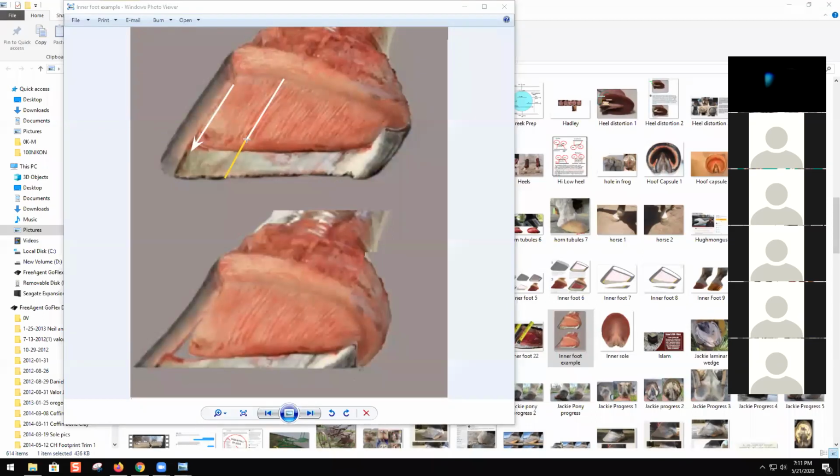Okay, so I'm just gonna put this here. So that's them together growing down. See? And then the sole. Now the sole, just a minute here. Let me find another one. Okay, we're just going to use orange for sole.